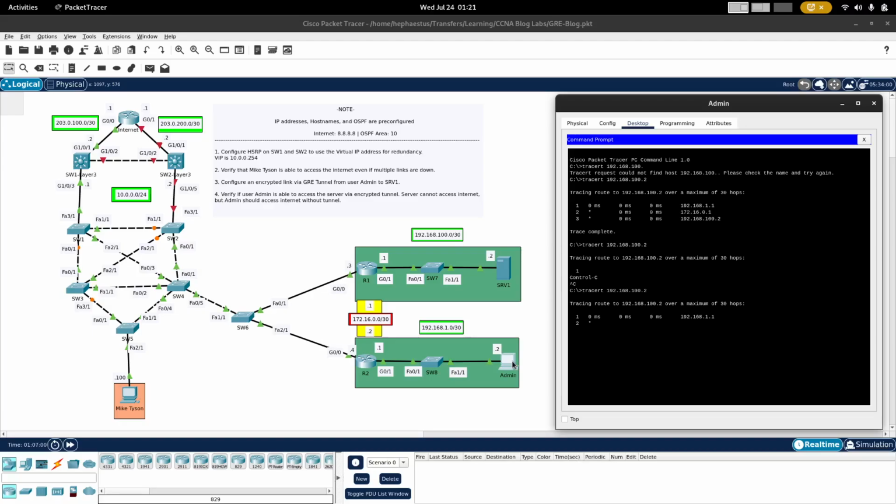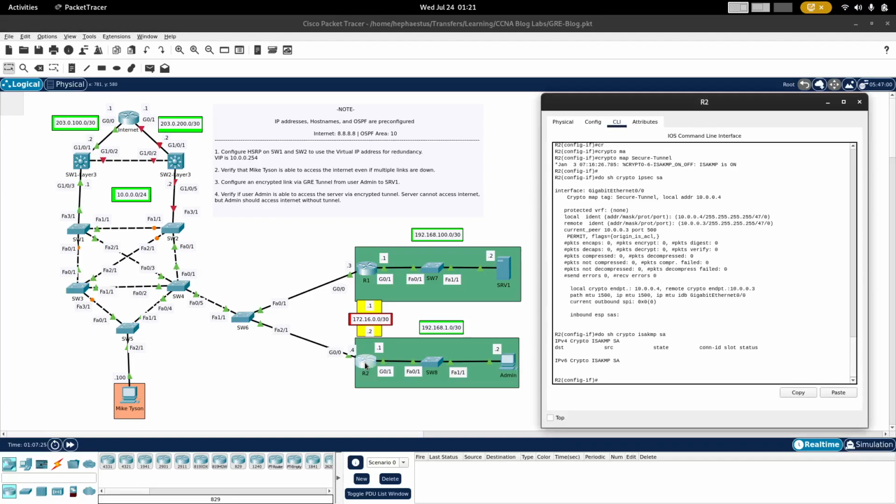Now again, the reason why it's taking a little bit of time is because these packets are going to contain a little bit much more overhead. You got to remember that it takes a little bit much more time because the encryption process is going on, along with being able to encapsulate that packet, encrypt it, and then add an additional IP layer, right? So we see here that the ping worked.